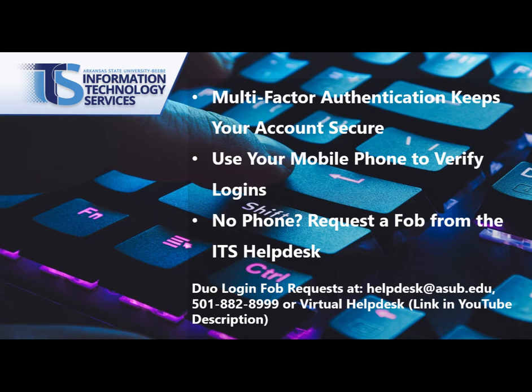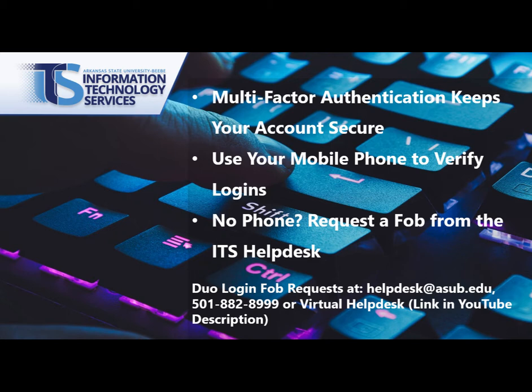To request a fob, please contact the IT help desk by sending an email to helpdesk@asub.edu, by giving us a call at 501-882-8999, or by visiting the virtual help desk using the link in the description. Also, Duo allows multiple devices to be linked to an account, so you could use your mobile phone and a fob or two different mobile devices.